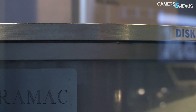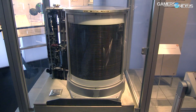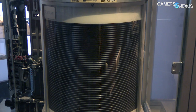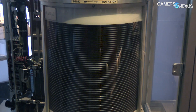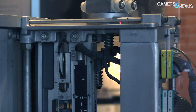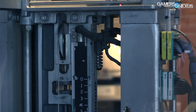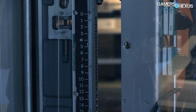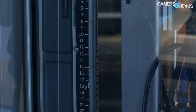One of the first things we're looking at here is the RAMAC, the first disc drive. It's got massive platters — 50 platters — and it stores 5 megabytes of data. Compare that to this 128 gigabyte microSD card we shoot with, which is about 20,000 times more storage. The RAMAC spins at 1,200 RPM, and it was on lease — $30,000 a month if you got a small computer with it from IBM. It was made in 1956.